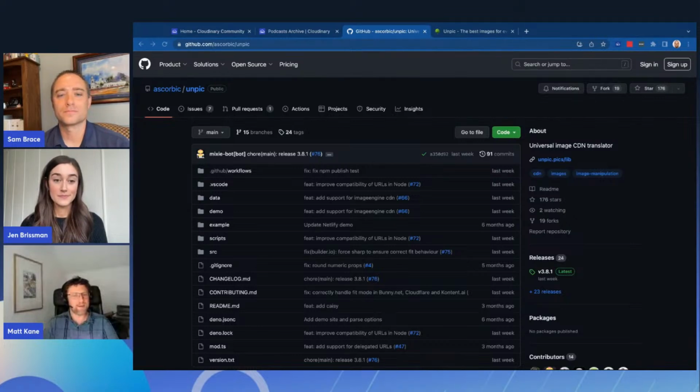People use it a lot, but it's not anywhere near the scale of images, because every website's got an image on it pretty much. So that's why I'm focusing on images at the moment. But next steps, I think I kind of hinted at them already. It's all about making it easier to use.